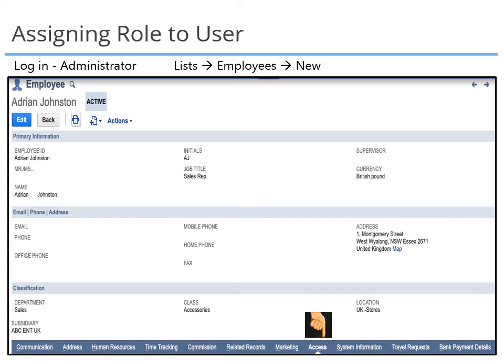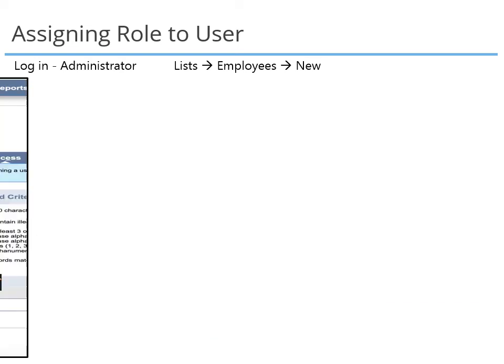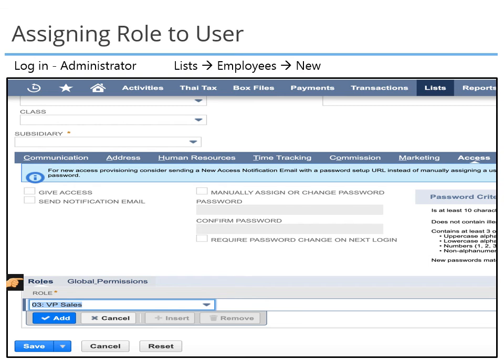When you click on the Access tab, you can see a sub-tab related to the roles and global permissions. Click on Roles and in the Role field, from the list of values, select the appropriate role or roles for this employee. Click on the Save button to save the employee role assignment details.